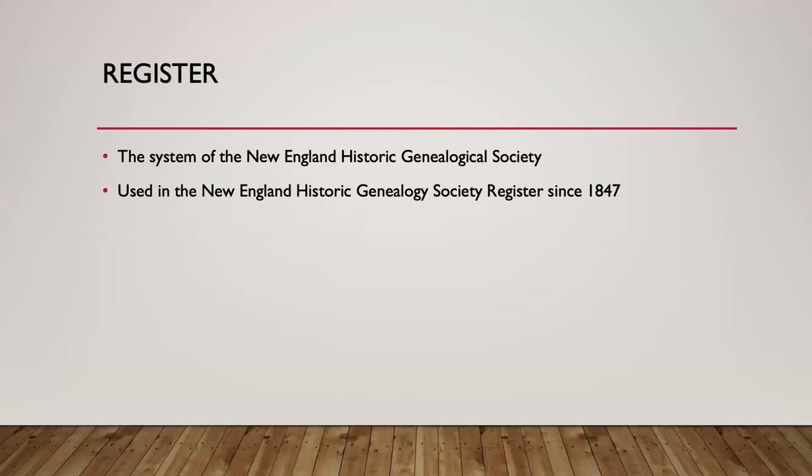You can also, I think, through membership in the NEHGS, which is, in my mind, an easier way to describe it, NEHGS. Some people just call it New England, but you have to know who you're talking to when you say New England. So I just use NEHGS. If you have a membership to that society, I believe you can get access to all of the back publications all the way back to 1847. I'm not sure of that. I haven't tried in quite some time. They used to have a CD years ago, but that caused problems for them with copyright and those kinds of things. So I don't really know where that stands, but my assumption is that it is out there.